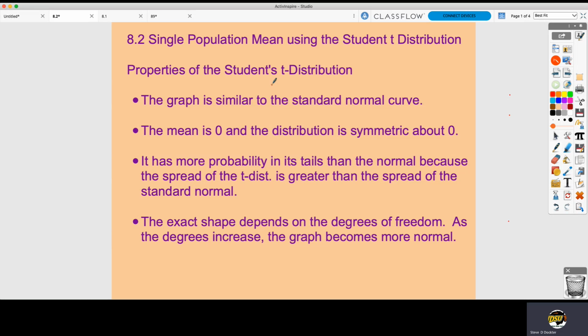As it says for the third one, the probability in the tails. You know how at the very end there's very little left in a normal distribution. For a T distribution, the tails can have more probability in them. So instead of being very small, it can be a little bit larger, but it is based on the degrees of freedom, which we'll talk about in just a little bit. Any questions with that right now?